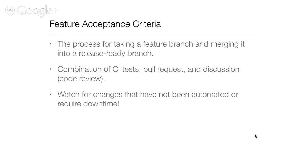As much as we'd like to say it's easy, not every single feature is going to be releasable without any downtime. There will be some features developed that do require downtime, such as major migrations, moving between data stores, or major refactors. There's going to be some type of downtime on those deploys later down the line. So you want to really think about, in your code review process, making sure that you catch those, and really thinking that when I merge this in, it's going to be used by users immediately. So pay attention to that on the feature acceptance side.